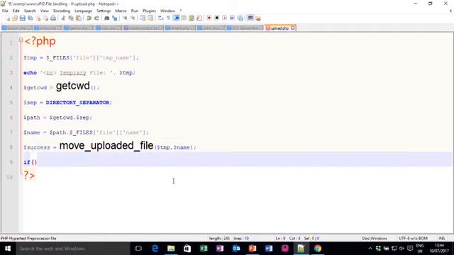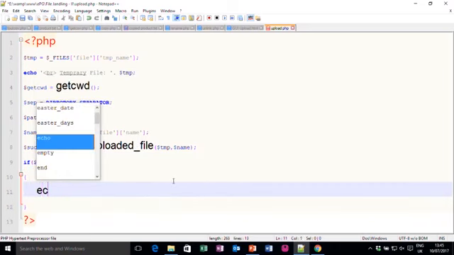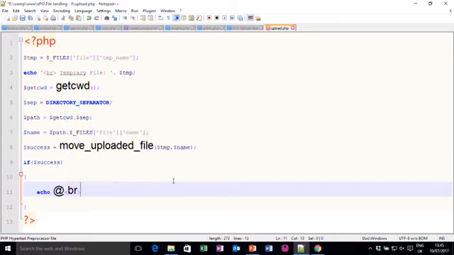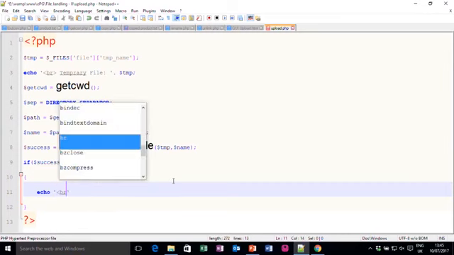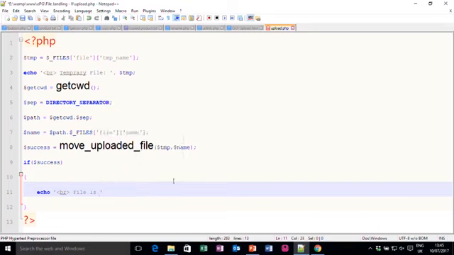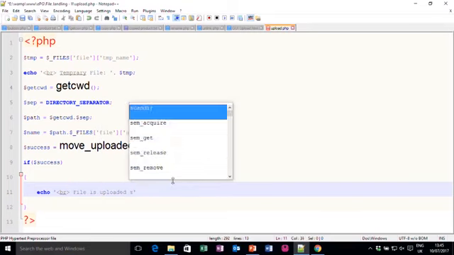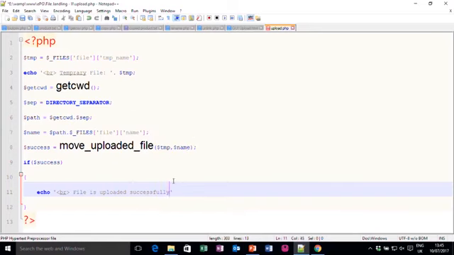Then I check if $success, then I can display a message: echo br, file is uploaded successfully.